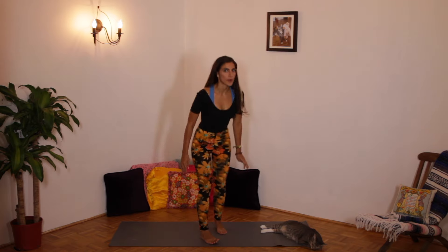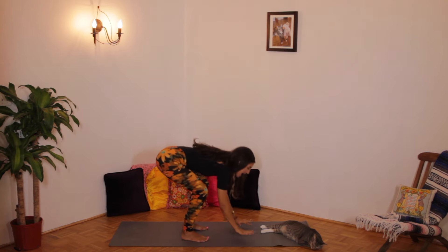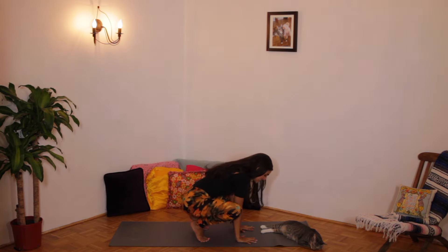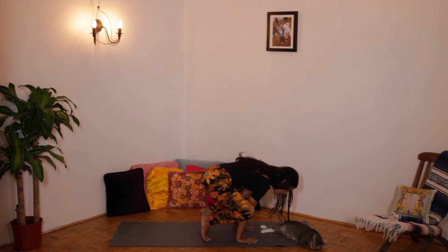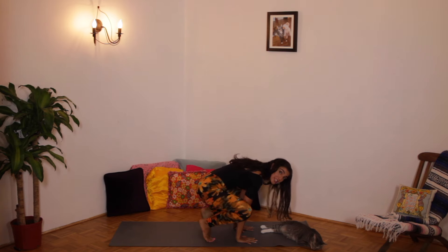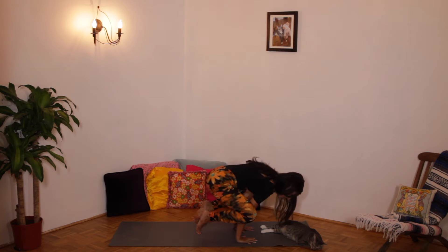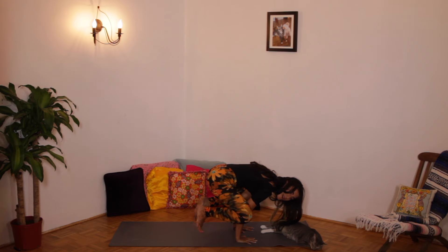Oh no, I see a scarecrow. Let's be a scarecrow. Balanced leg. Creepy arms. Scary face on the scarecrow. There's a crow. To be a crow, use your super glue hands and have knees and elbow contact. Weight in your fingertips and try to lift one leg. And rest. Try to lift another leg. And rest. And maybe one day, with a lot of practice, you can try to lift both legs. Let's try it. And rest. Crow pose. I guess the scarecrow wasn't really scary after all.